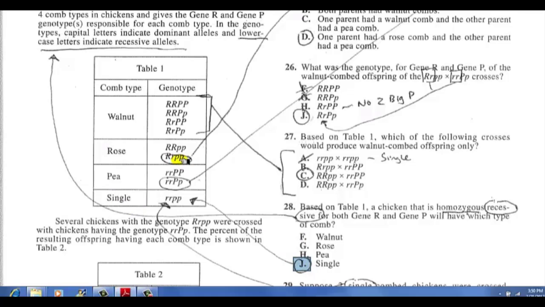Notice I'm not worrying so much about terminology. This actually looks like the word comb, but I'm pronouncing it as coomb. It doesn't matter because I'm getting the right answer, everyone. So don't worry about the lingo or the terminology. Some of you might say homogeneous, I say homogeneous, it doesn't matter. Just get the right answer and get out of there. 28 is J.